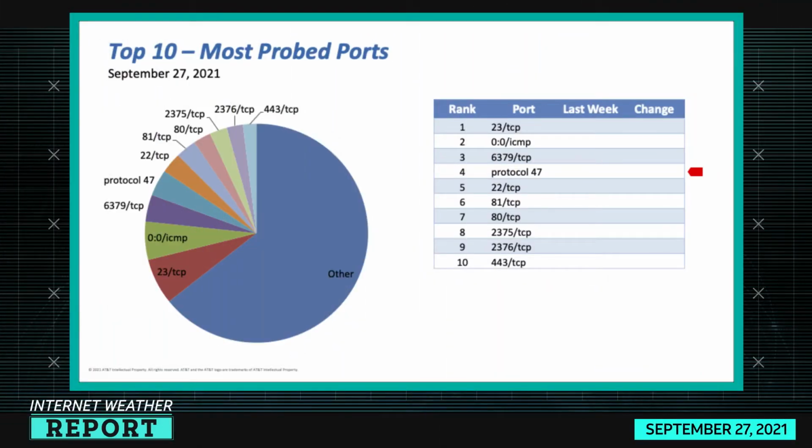I'm going to point out the notable things and skip over the things that are maybe not as notable. So 6379 TCP, I would consider this an oddball one that I think we've been seeing more recently, but most people aren't familiar with it. This is Redis, which is kind of like a caching database type server. And we know that there's been a lot of scanning on this particular port looking for open Redis servers that maybe they could collect data from. Maybe somebody's left it insecure or whatever. So we know there's a lot of that activity going on. So if you do run Redis, you probably want to make sure that's secured.